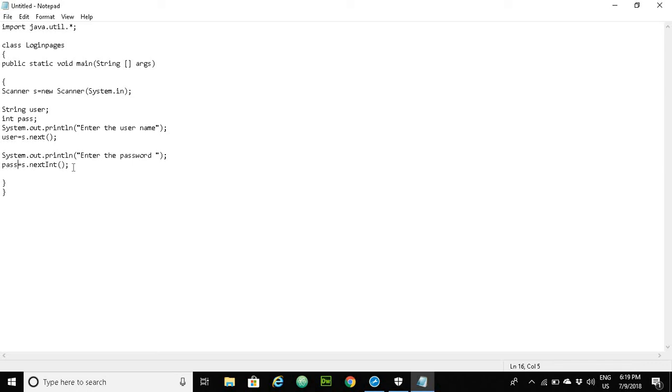So as I told you, we are going to use ternary operator. If you don't know about ternary operator, you can visit our blog. Let me write it here.